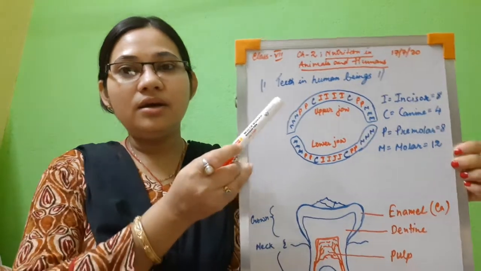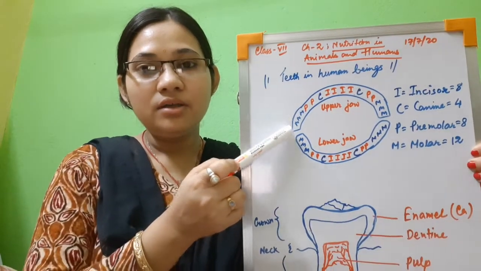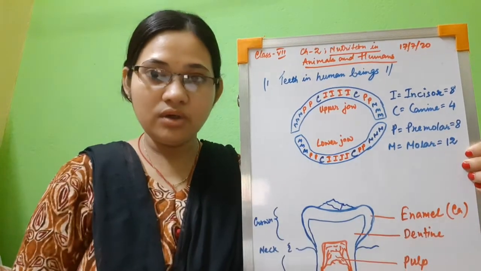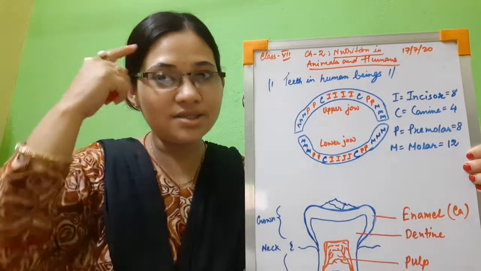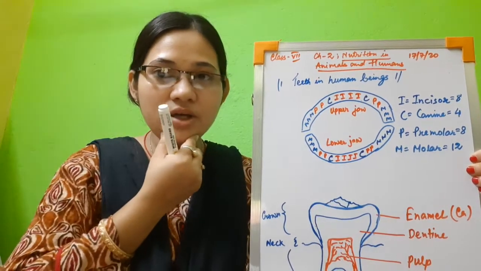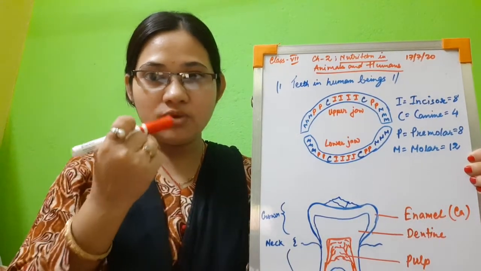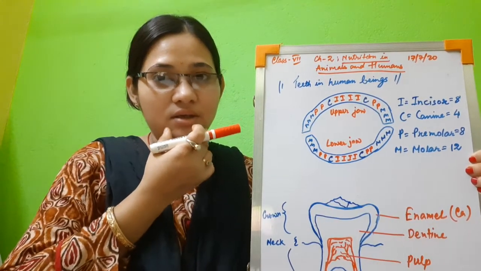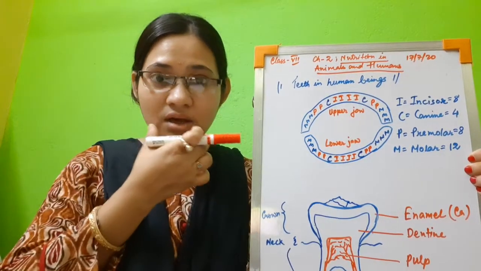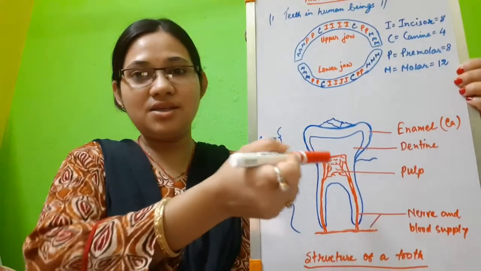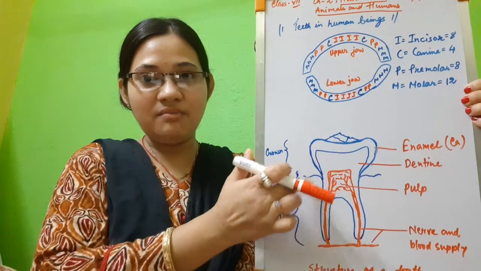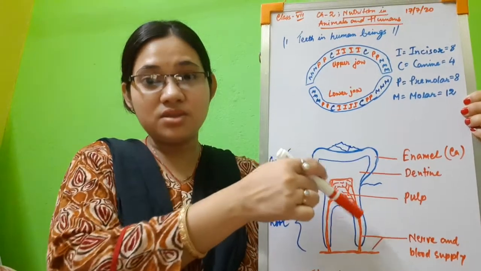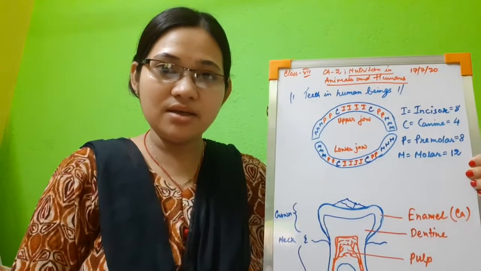So we will see what is the location of the different types of teeth in the upper jaw as well as in the lower jaw. This upper jaw is fixed with the skull of a face, whereas the lower jaw is movable. So we have two jaws, the upper jaw, the lower jaw. These are bony structures in which the gums are present, and inside those gums the teeth are embedded. They are deeply seated. Like this is the gum area, this portion is the gum. So in the gum, the teeth along with their roots, one or two roots, are deeply seated inside.